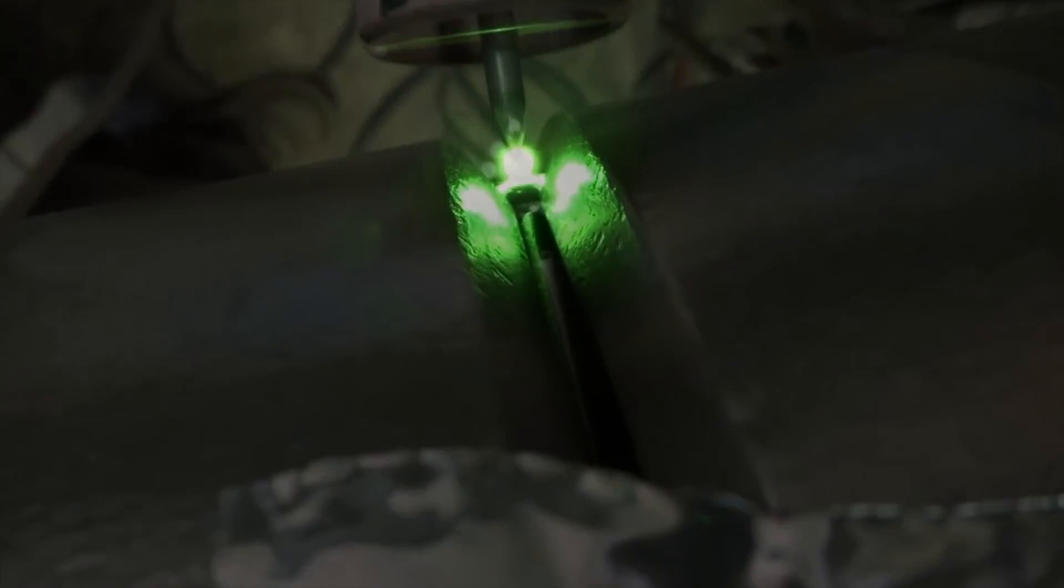I believe even pulse MIG brazing can be done successfully on titanium. The key really is speed - you need to slow yourself down. This is not a race against the clock. Take your sweet time, let it cool between runs, do really short runs with great gas coverage. Maybe even walk away after every eighth inch or quarter inch weld and just let it sit and cool so it doesn't stress crack.